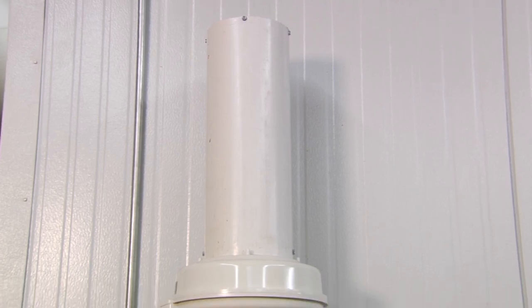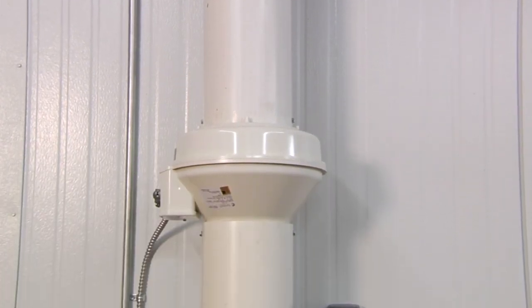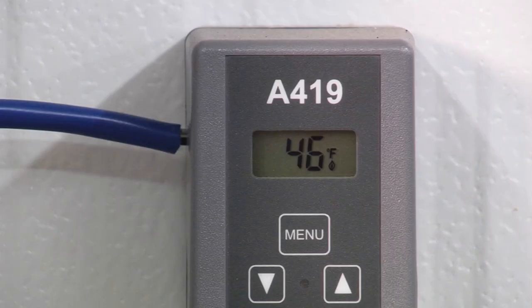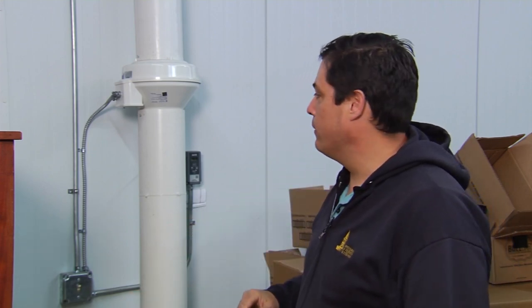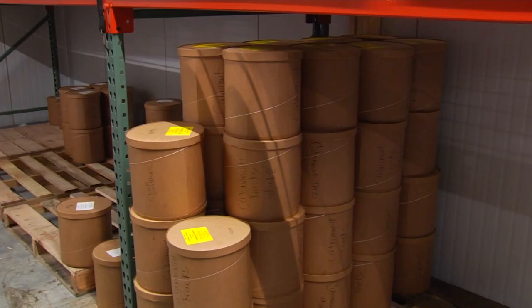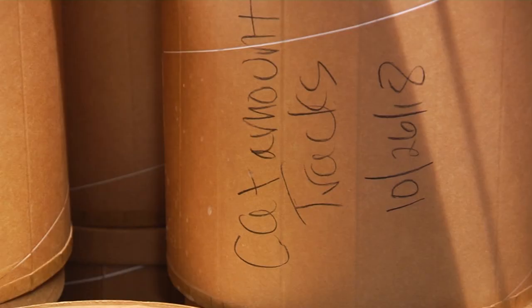This unit right here is one fan that is part of the floor frost prevention system. It's driven by or controlled by a thermostat. This thermostat has a sensor that's deep inside the room under the floor, sensing the temperature of the floor. And when it starts to get below about 45 degrees Fahrenheit, we kick this fan on using the thermostat. What that fan does is bring room temperature air — maybe 55 to 60 degree air — through the floor to bring that temperature back up to prevent it from freezing. It's a pretty low tech, energy-efficient means of preventing the floor from freezing.